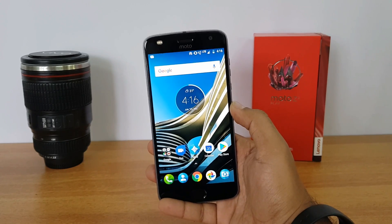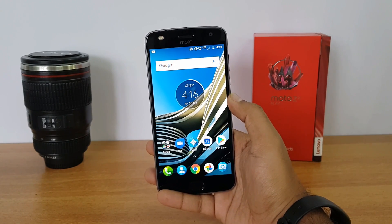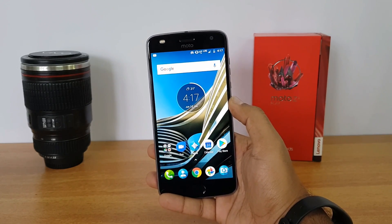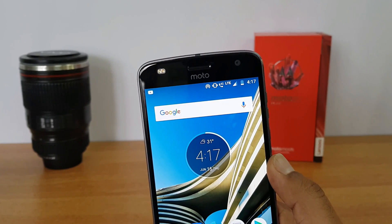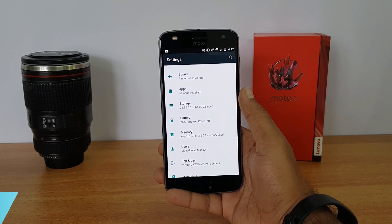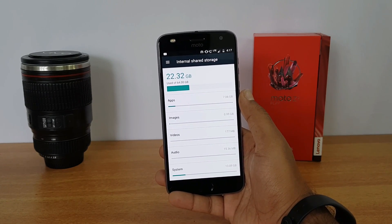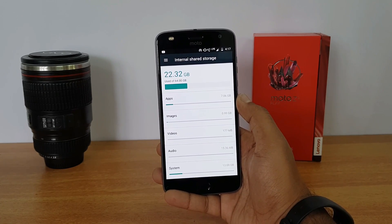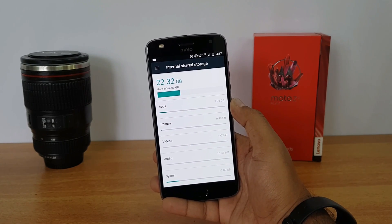Next up, let's talk about the SIM cards. This phone comes with dual SIM card support and it's one of the few phones in this price segment which does not have a hybrid SIM card. It has a dedicated SD card slot, so we have two SIM cards and a dedicated SD card for expanding memory. It also comes with VoLTE support — we have inserted a Jio SIM card and 4G VoLTE is confirmed working. You can expand the storage via the dedicated SD card without compromising on the SIM card slot.